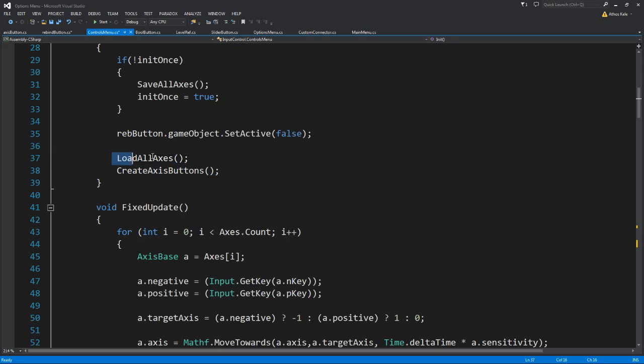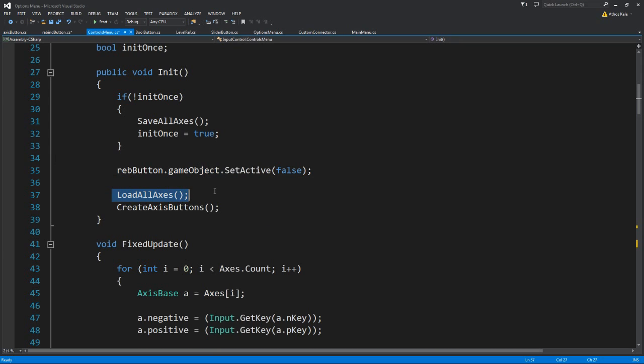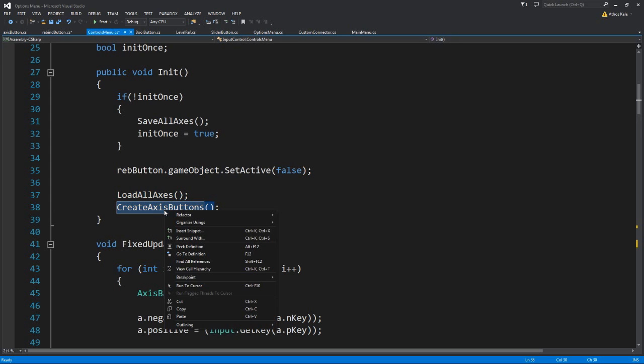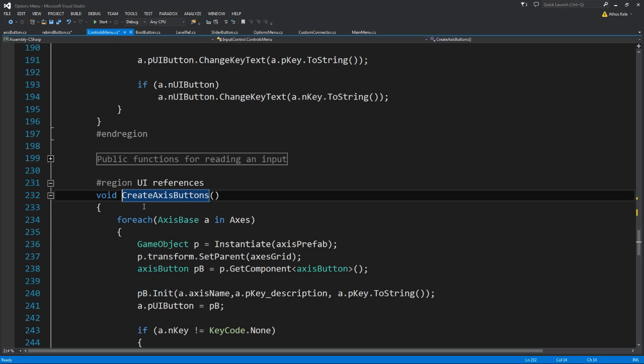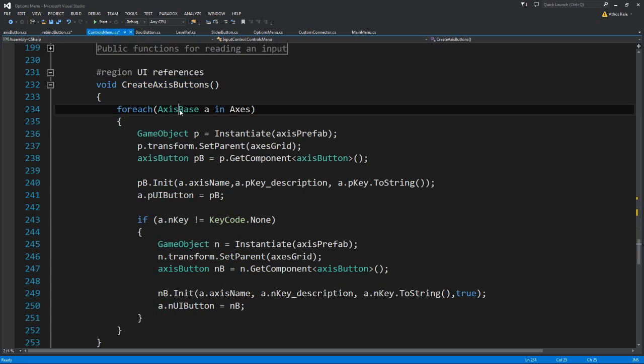So after you load the axis, the only thing you need to do then is to actually go and create the axis buttons. For each axis you have in your axis list, you create a new instance for the button. We start with creating the positive button first.